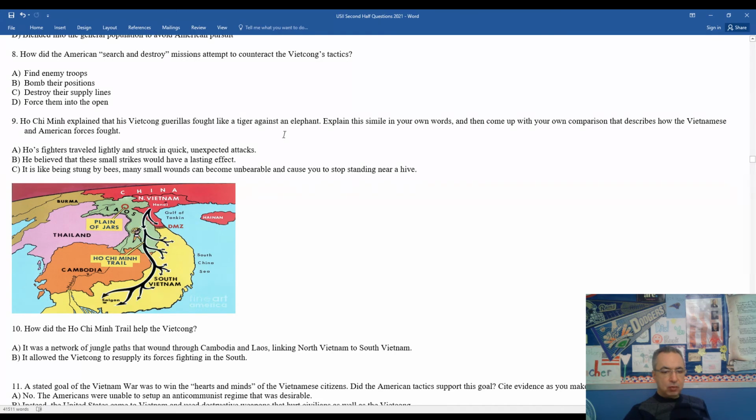Ten, how did the Ho Chi Minh Trail help the Viet Cong? Well, if you notice the Ho Chi Minh Trail that's characterized here, it's going through neighboring countries, Laos and Cambodia, which allowed the North Vietnamese to move troops and supplies without American troops to stop them. So they basically moved them out of the country. Therefore, the United States was not willing initially to expand the fighting into other countries, and therefore the North Vietnamese had a free path from one portion of North Vietnam into the attack spots in South Vietnam.